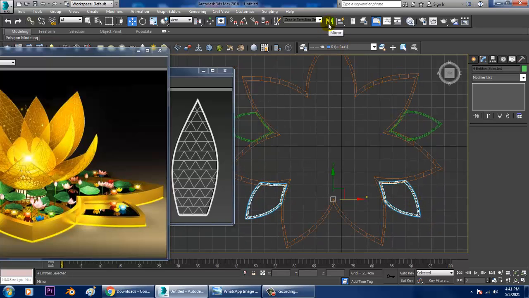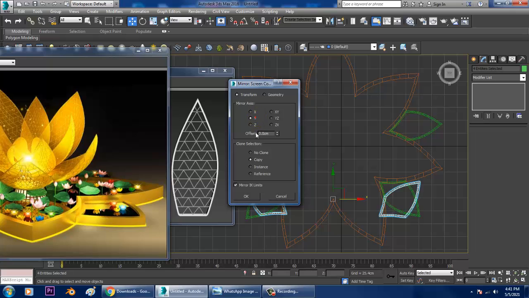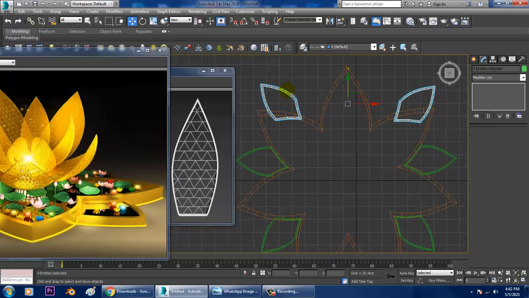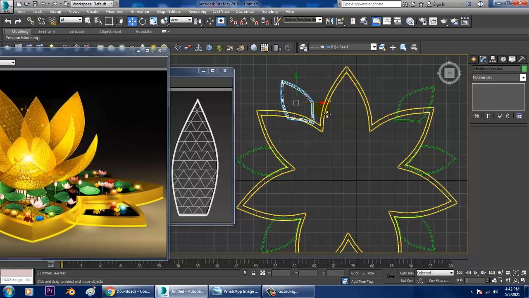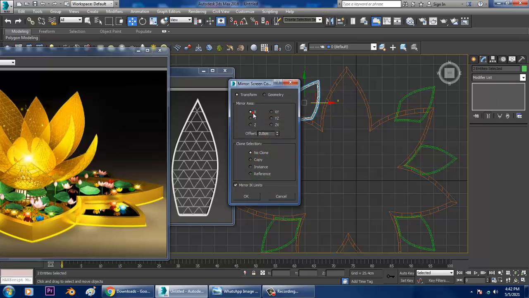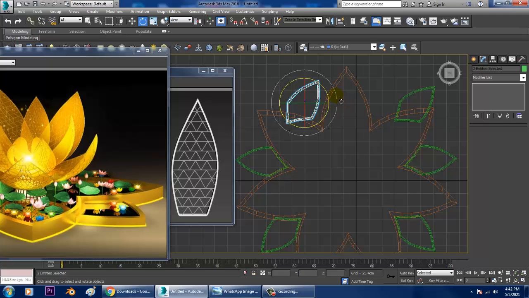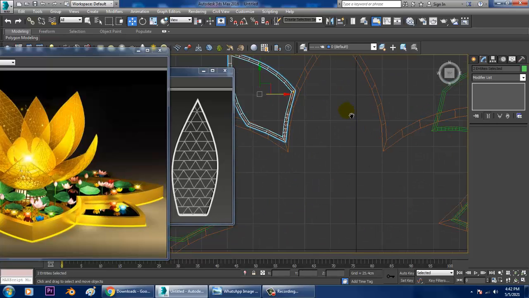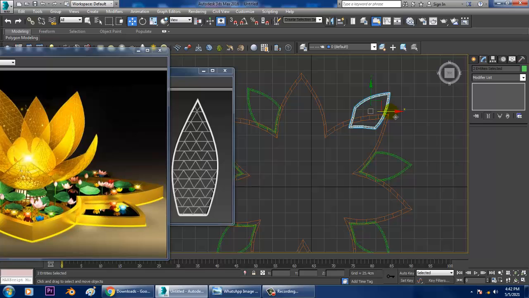Again mirror it in the y-axis, make a copy of it. We'll be rotating in this axis only.